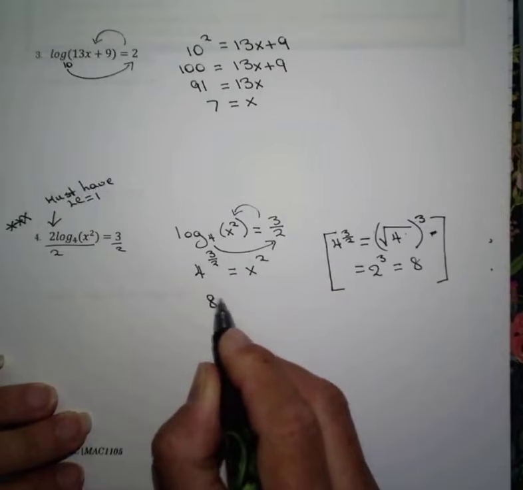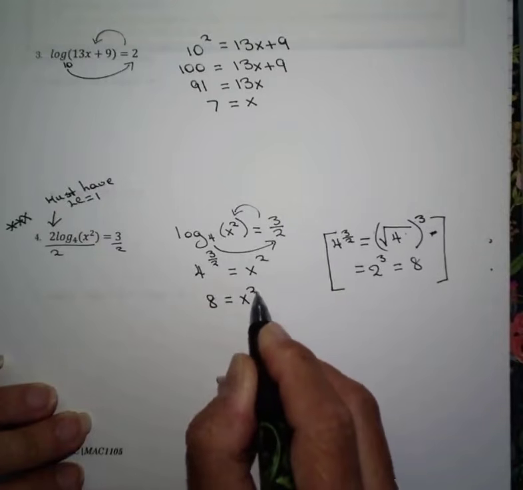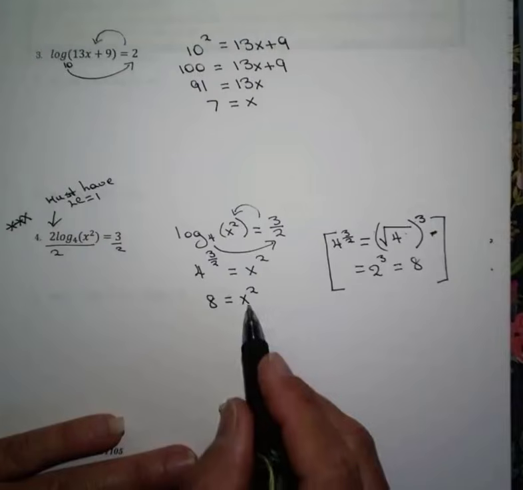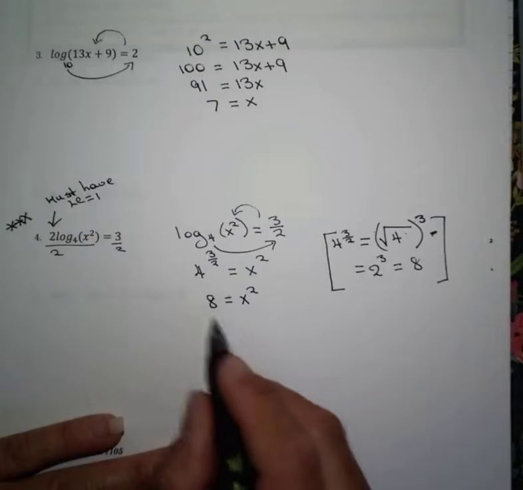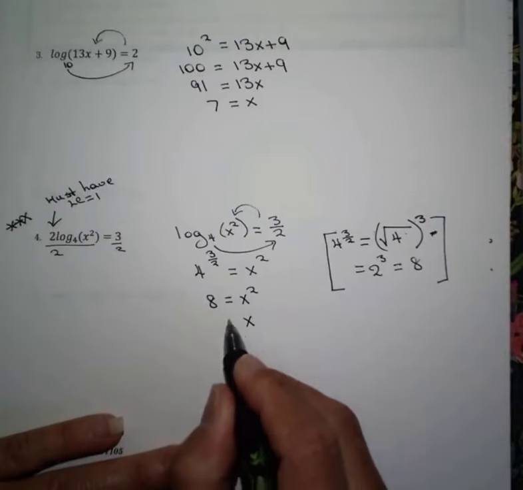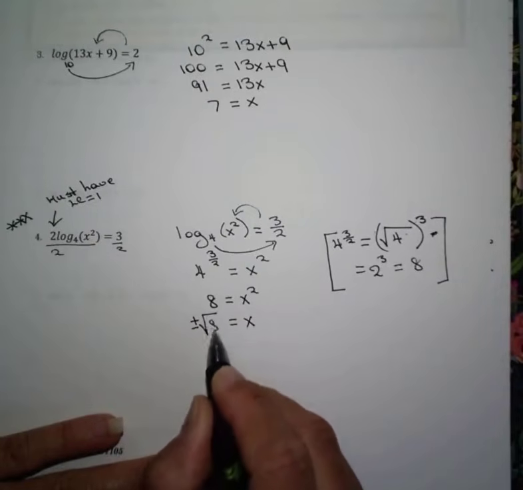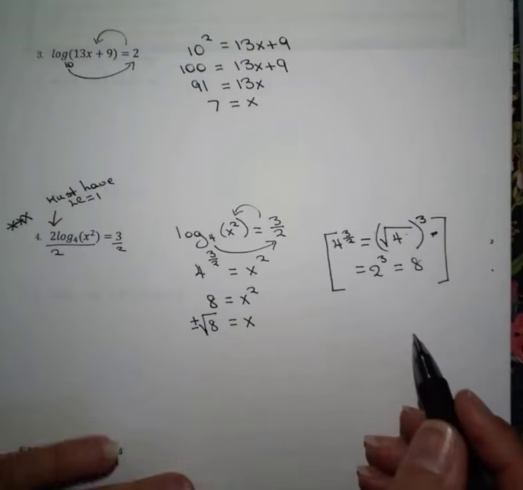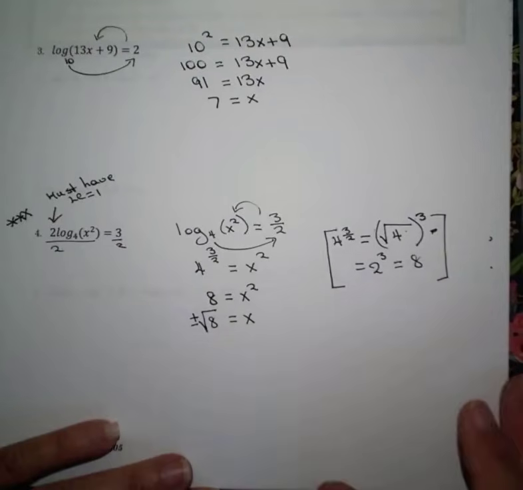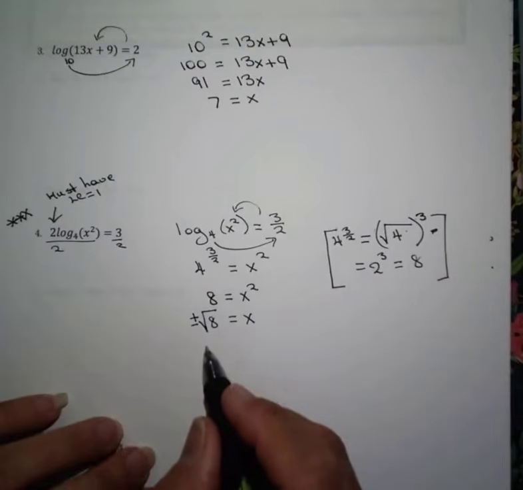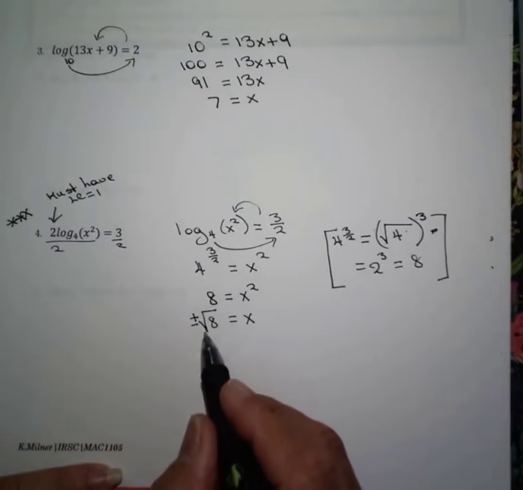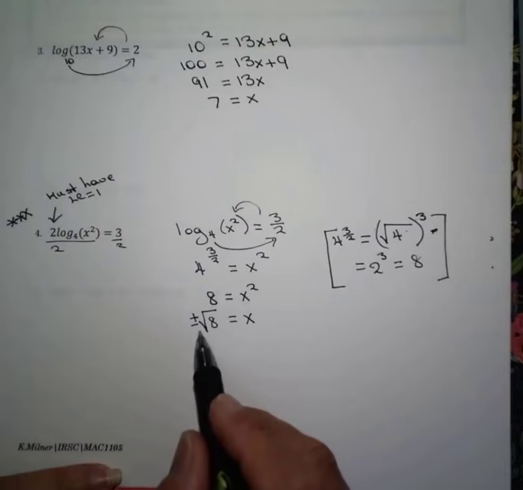So I'm going to say 8 is equal to x squared. So how do I find x? Well, I take the square root of both sides, don't I? That's not a perfect square, but I'm going to say x is equal to plus or minus the square root of 8. Now, that's good enough, really. I would probably simplify that a little more and take out the perfect square we see inside it. But for what I want to show you right now, it's best left alone here.